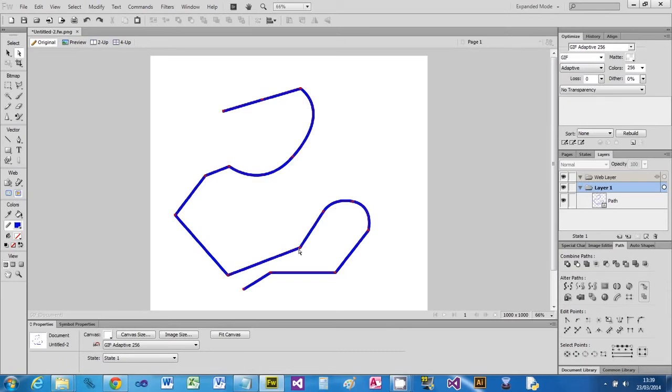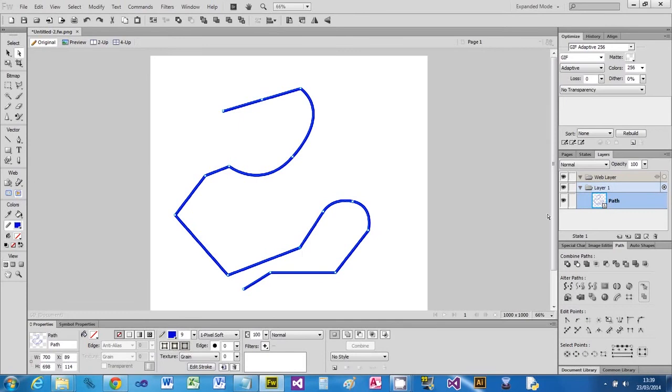So you could easily, using the white selector tool, do that again. There's loads of different things you can do. So that one's now got a sharp bit. This can allow you to make more interesting shapes. It takes a lot of practice to get the effects that you desire. Okay, and it might be that certain points are causing you trouble, so you select them and you change them back to anchor points or something.